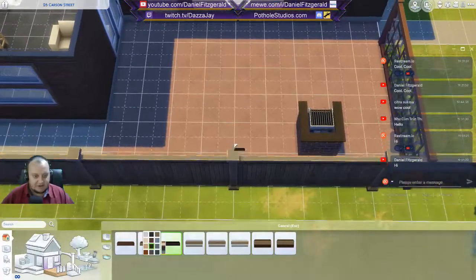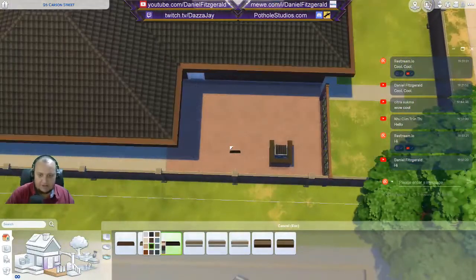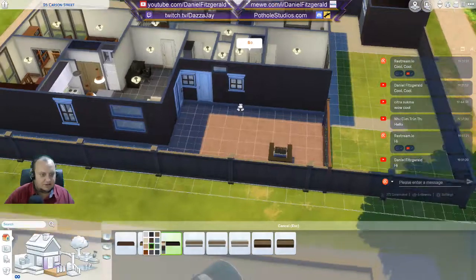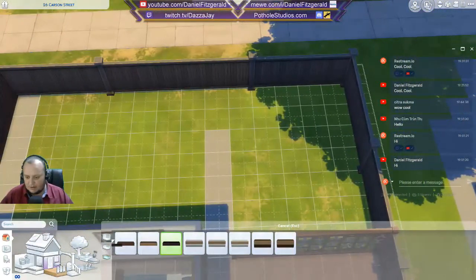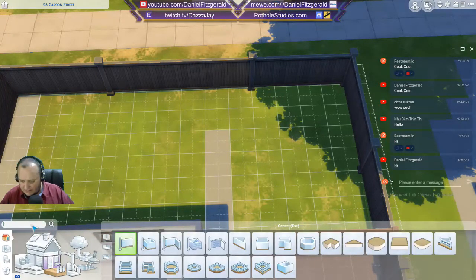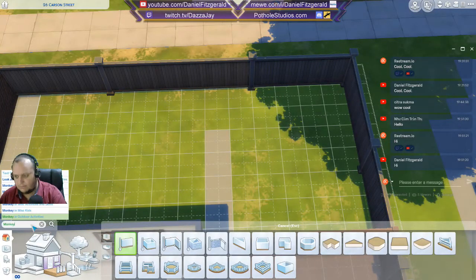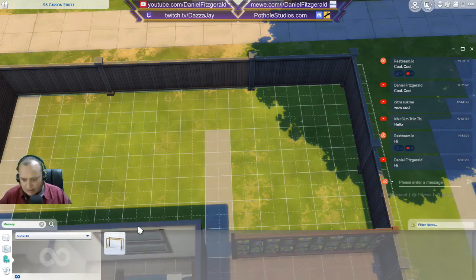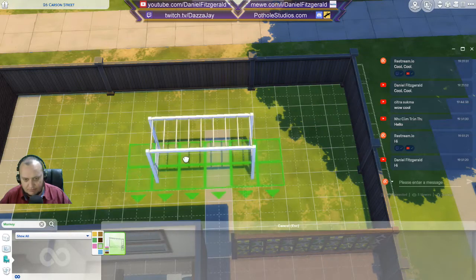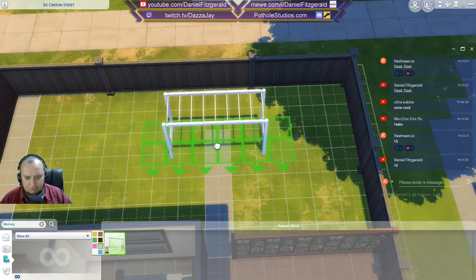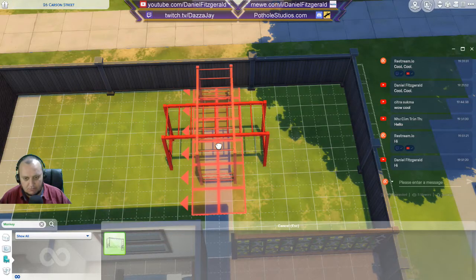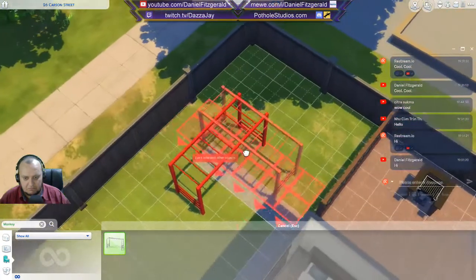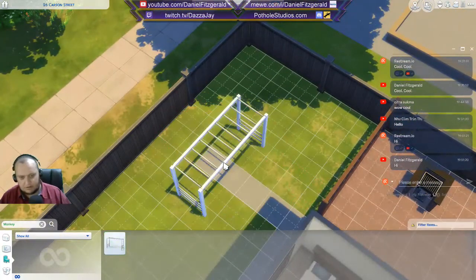Actually, that might come back to bite me in the ass, because I still need to build a roof over that. Because there's no clotheslines in game. I'll just place monkey bars instead. Just pretend it's a clothesline. One will do.